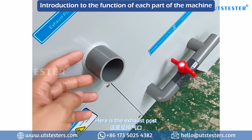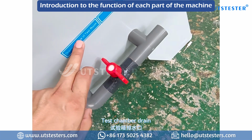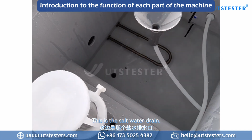Here is the exhaust port. The test exhaust gas needs to be discharged outdoors. This is the drain, the test chamber drain. Open the valve and the water in the test chamber is drained directly. This is the salt water drain.